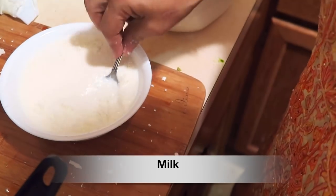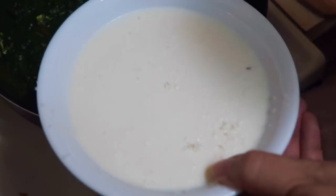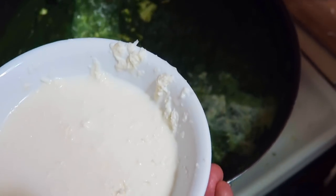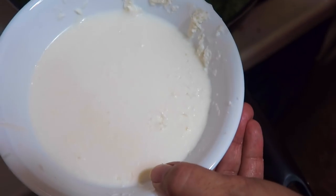So this is our paste. This is our paste, yeah. And we are using 2% milk. We are not even using full fat milk. Okay, mommy, can you hold this? Oh, okay, so look at that. This whole mixture will go in.